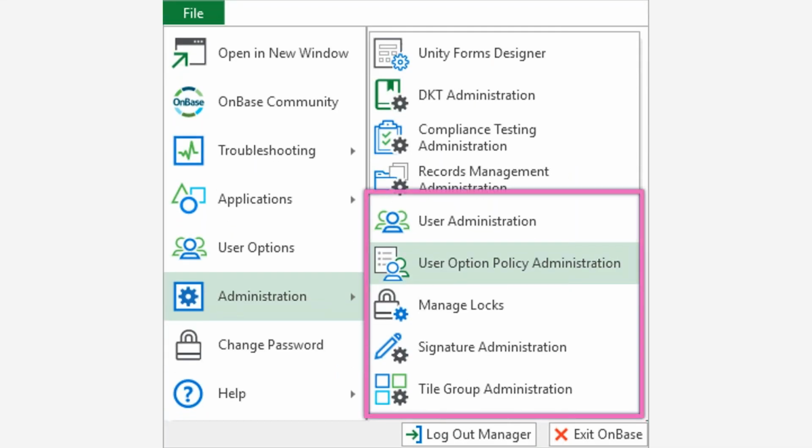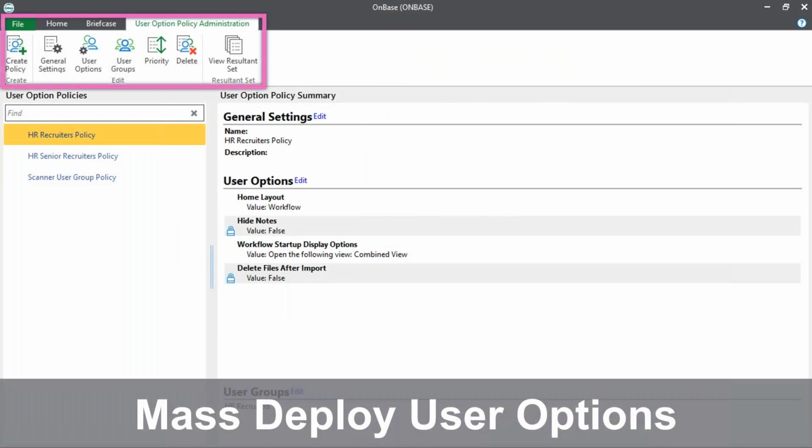And I bring this up because this allows the administrative arm of an OnBase operation to farm out some of the administrative capabilities to super users and departmental managers without needing to give them access to OnBase configuration. It allows them to do some of the administration, and maybe they don't want to, and that's okay. They can still do it themselves from the Unity client, but it allows some ease in user administration.